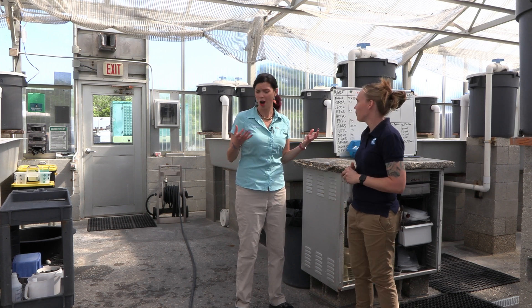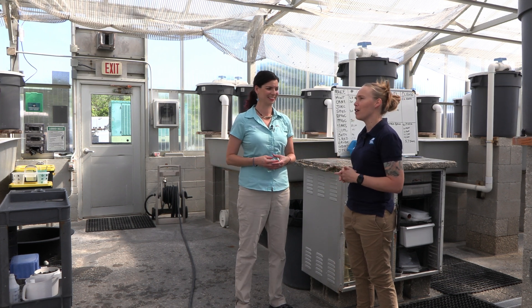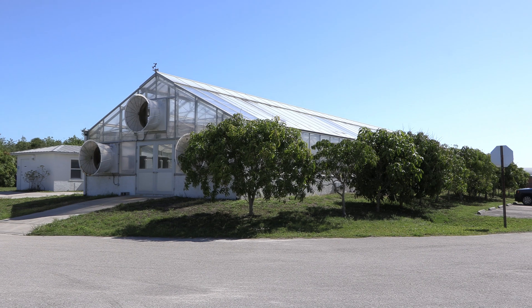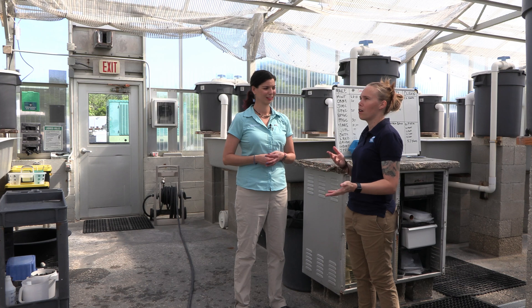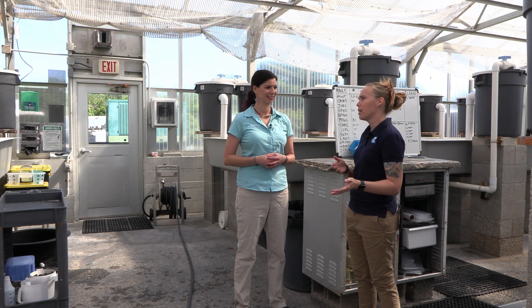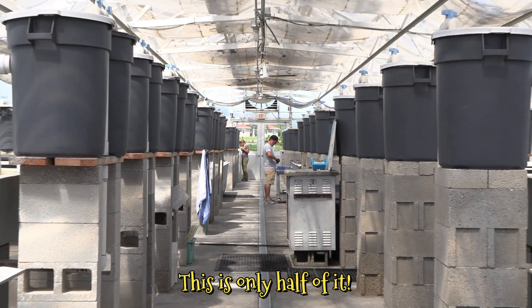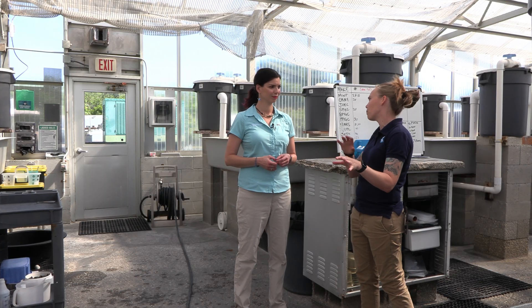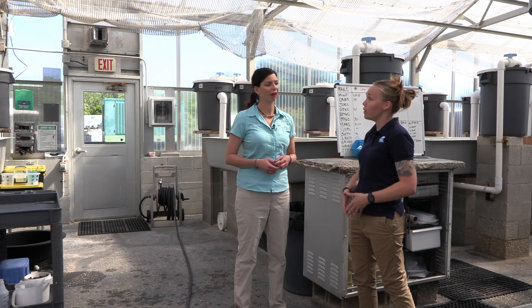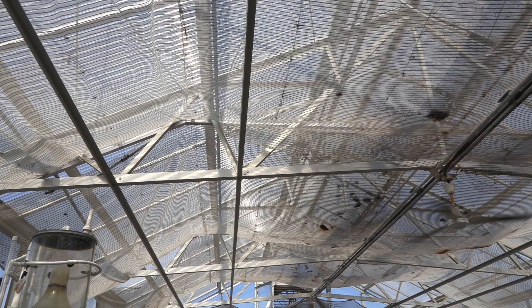So I guess let's start out. Where are we at right now? Because this is a very large area. So we are actually in the largest land-based aquaculture coral greenhouse. Roughly our greenhouse is about the size of a professional football field. We run four independent systems in this greenhouse, which you'll note by each of their sumps — which we also grow coral in. All under natural daylight, no artificial lighting here even at night, so they're under a natural day-night cycle.